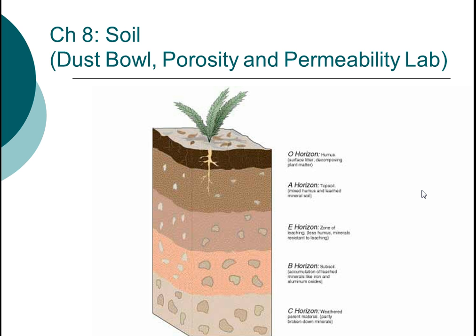The O horizon, when you read that description, says surface litter and decomposing plant material. That really should be on top. And so we talk about the O horizon being what you see when you look down. A place like the desert does not have an O horizon. There's not leaves sitting on top. There's not decomposing plant material. Even a place like the rainforest, those things get used up so quickly, they're not really going to have an O horizon. Where you're going to see it the most is a deciduous forest where you have leaves that fall every year. They sit, they decompose, and then they become part of the soil.